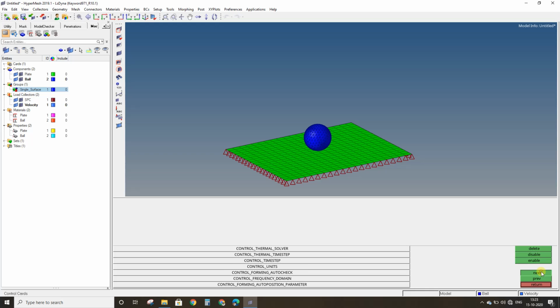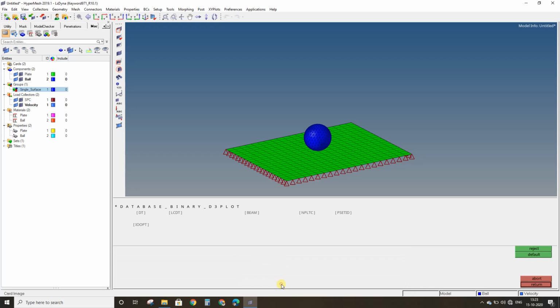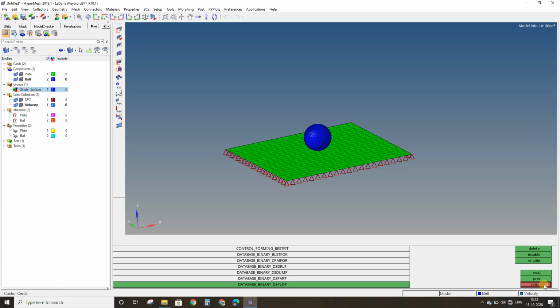And in database you have to define the database binary D3plot. Here you have to define the time required for one plot and give 10 milliseconds. Okay, all done.